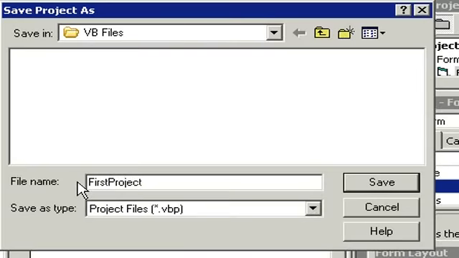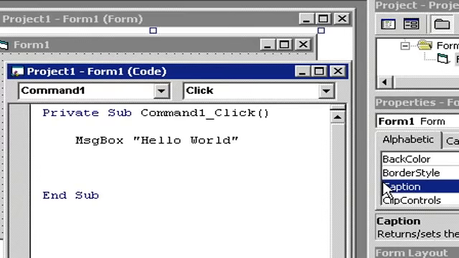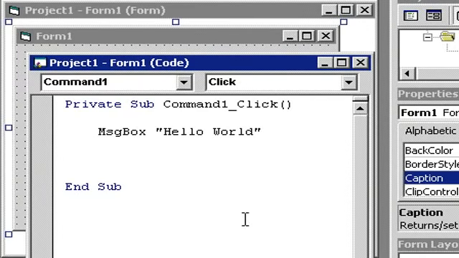And there we go. And so now you see, in just a few minutes, you were able to create your own program, run it, make it do some stuff, and then save that program. You are now a programmer.